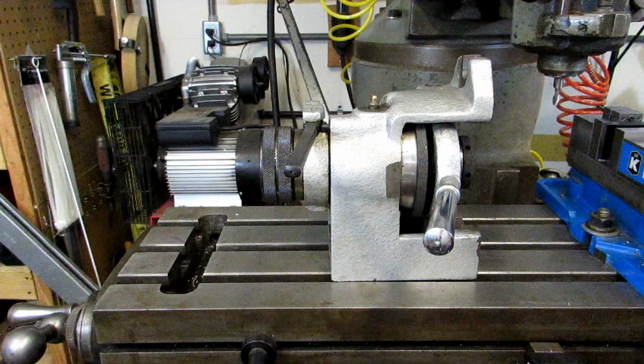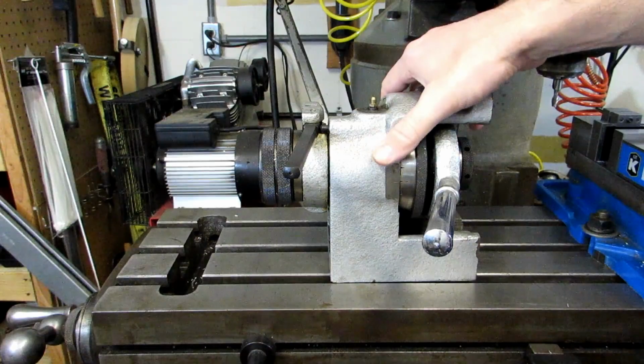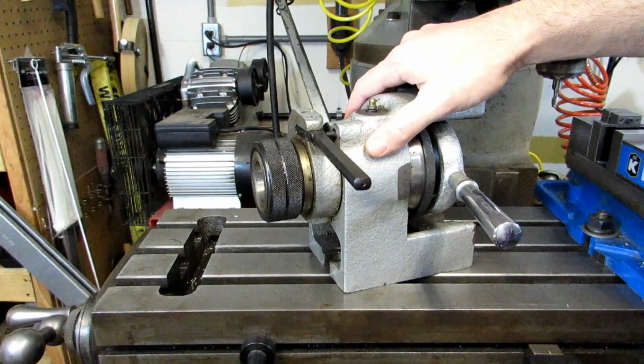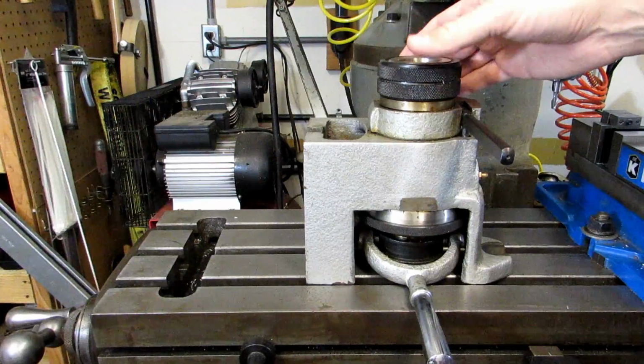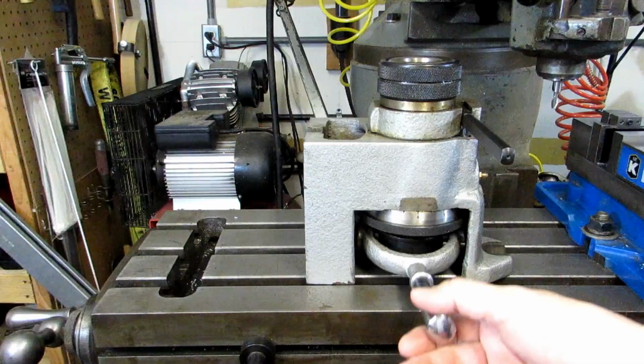Hi everyone. This is going to be the first video that I have talking about indexing tools, and this particular one is what's called a horizontal vertical collet indexer. Now it's obviously called that because you can mount it horizontally or vertically like this. It uses 5C collets, which are very readily available, and of course you're going to find those in almost every machine shop out there. It's actuated using a lever collet closer.